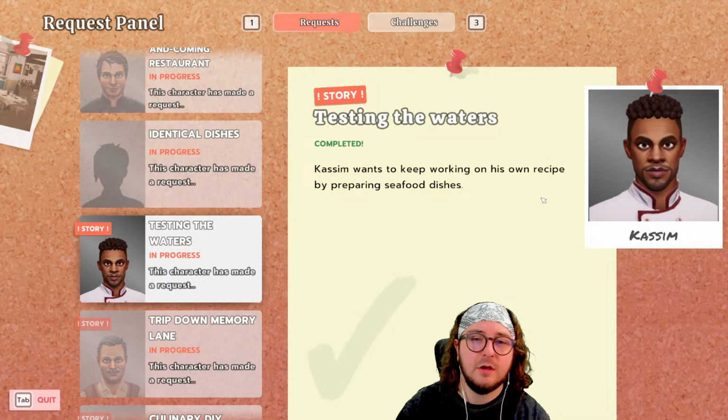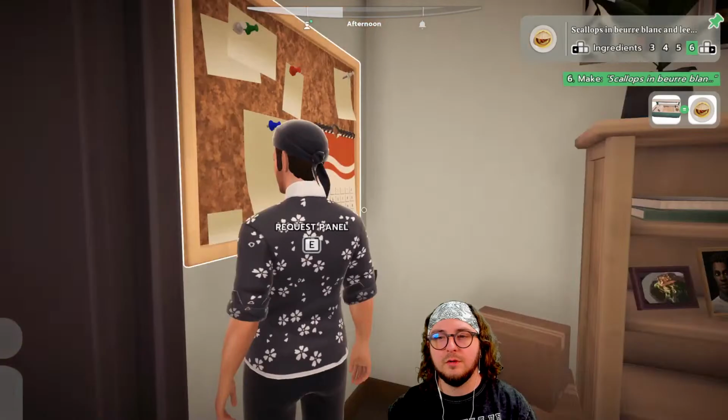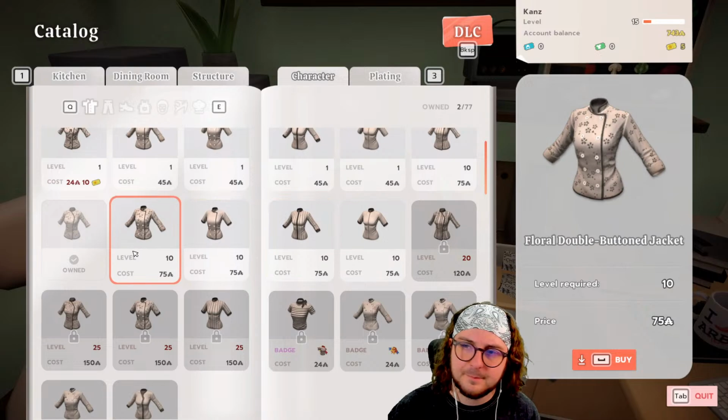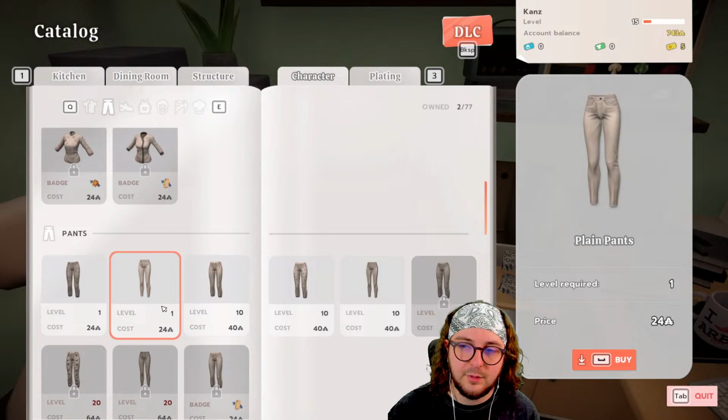Okay, good. So he's testing the waters. He's finished. His story is done. So now he can level up. Wonderful. My goodness gracious. I'm glad that's over. What about our character? Can we buy any more cosmetics? Yeah, let's see. Technically, yeah, but I kind of like what we got going on anyways. Plain pants? Oh, okay.